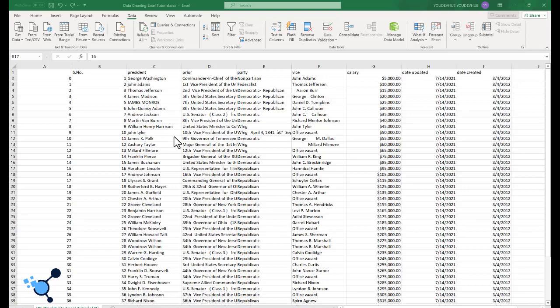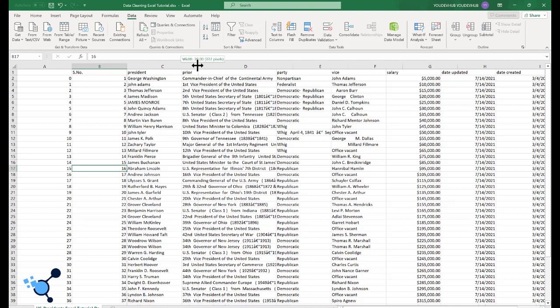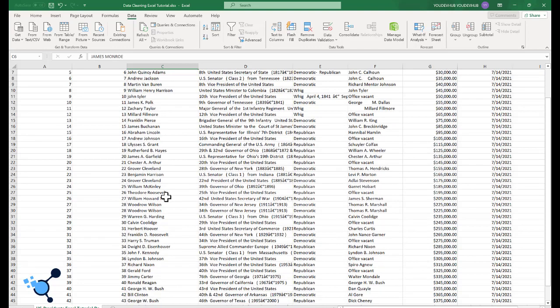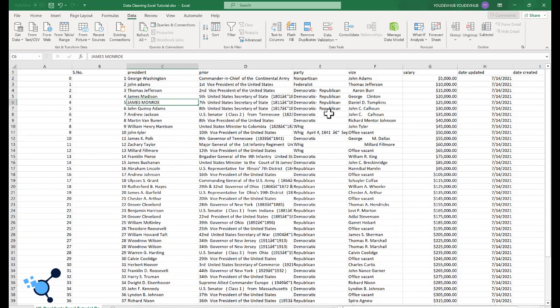Now, if you look at this data set that we're using, it is a data set about our past presidents of the United States of America. When we look at this, we can see that the data is not written in proper format. Some of it is written in small letters, with no caps, and there are many mix-ups.